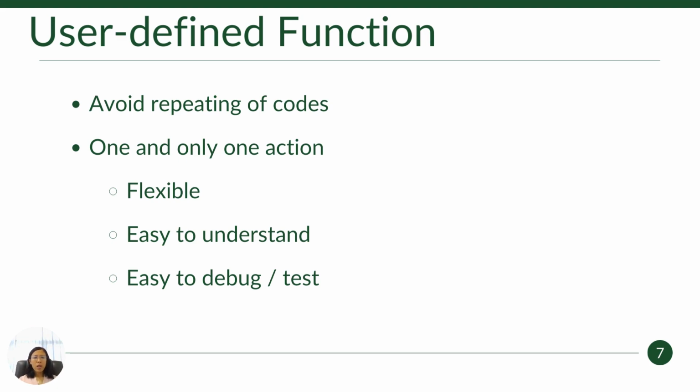Then, please be careful that your function performs only one action. It is very important. Sometimes users start to write a function and like to do a lot of things inside one function, which is not very good. So make sure that your function performs only one action. This way, it is easy to understand for anyone reading your code.